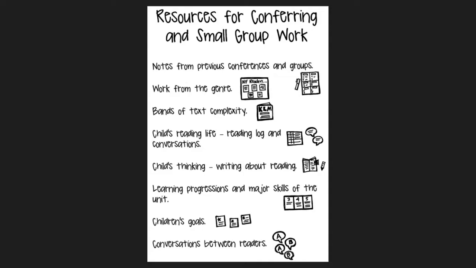The child's thinking, so they need to come with things too. They're writing about the reading, so you know what they are thinking as they read. Learning progressions and major skills of the unit, of course, I will get to that as well. Children's goals, whether those are goals that the child developed or that you developed together. And conversations between readers.